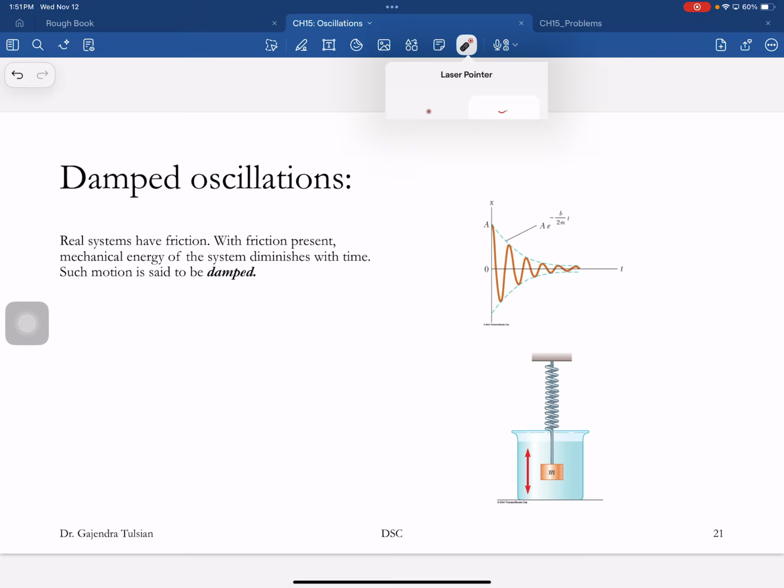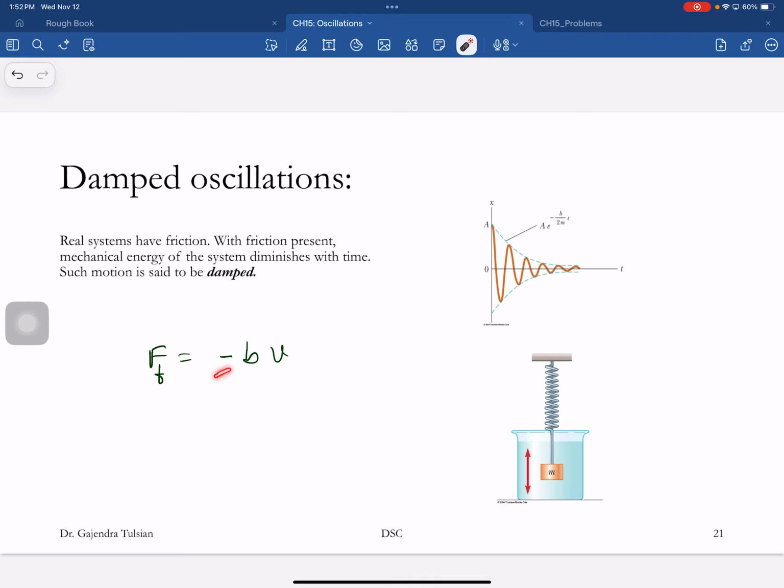So now here's a simple way to add friction. You take this mass, and instead of it oscillating in air where the friction is almost negligible, make it oscillate in an oil bath, and there'll be friction there. Now it turns out that if the object is large, to a good approximation, the friction depends on how fast you're going. The simplest way we'll model this is the following: the friction force will be a constant times the velocity.